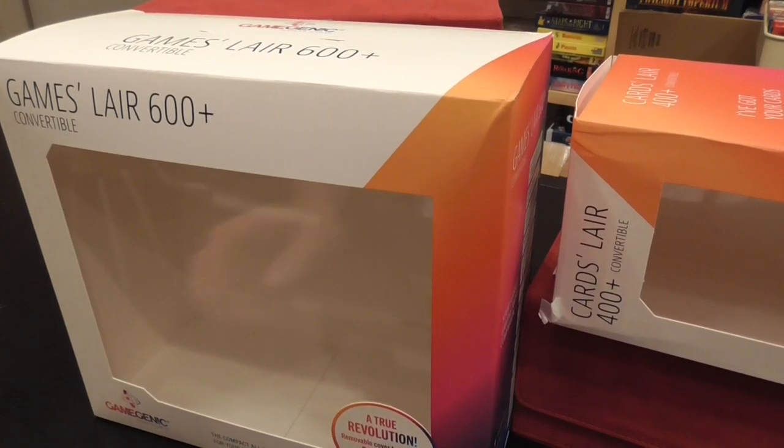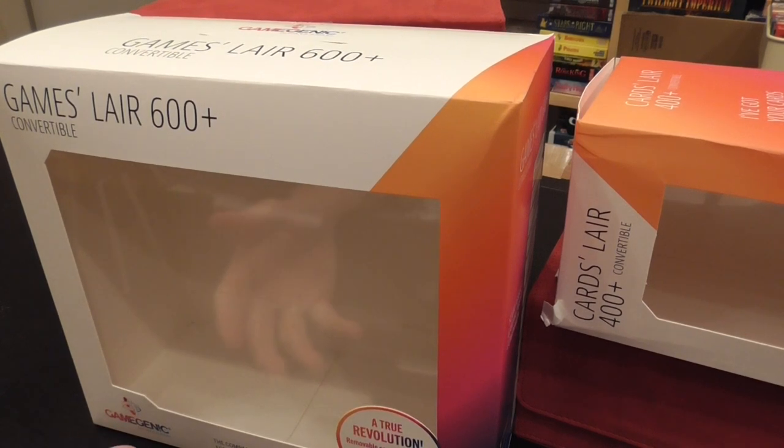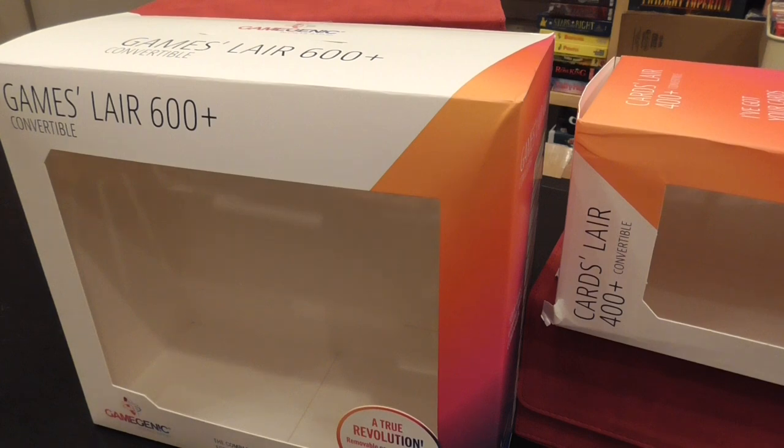I think it is a clear sign of the times and a good thing that these days in the hobby of hobby games we have high-end game accessories that are being published and that appeal to the game culture. It shows that many of us playing games as a hobby are adults who have some money to spend, maybe not as much time as we'd like, so we want that time to really count. We are willing to buy the pretty things, and to me that's perfectly fine — it shows that people really care about their hobby.